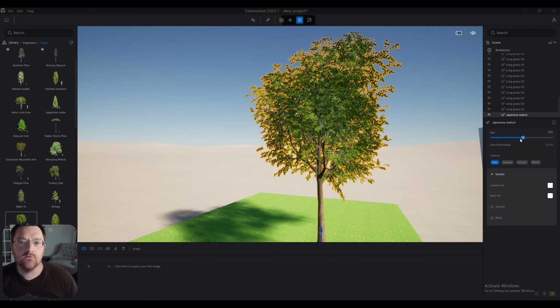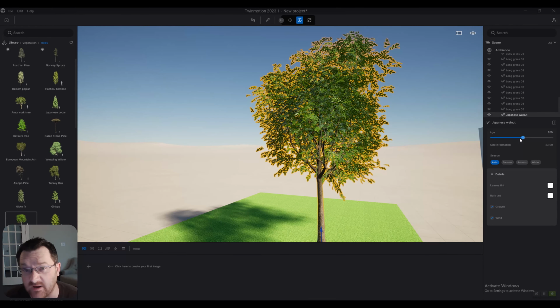Now, you would use this, for example, if you were doing urban rendering and you wanted to show perhaps a new development. You're not going to populate that with these old stately trees. In fact, you're going to look for more sapling-like trees because that's what you get in a new development or new build or new design for commercial rendering. So it's really cool to be able to just adjust the age and, if you will, the sort of status of the tree.